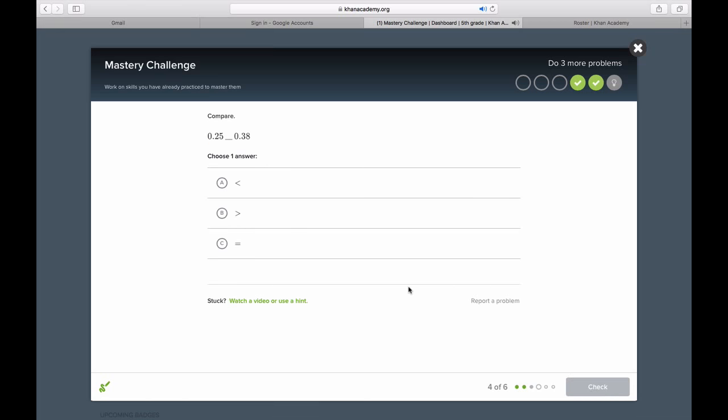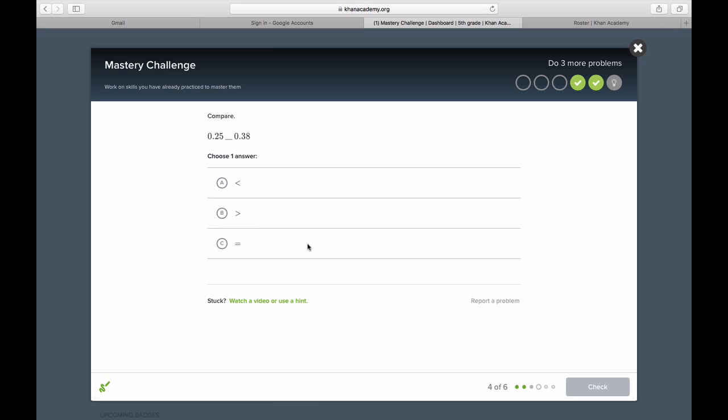this brings up a very important point here, is that since Khan Academy is storing all of my answers into my profile, I don't necessarily want somebody to help me with this. As great as it is to help each other, when you're using Khan Academy, you actually are not getting penalized for wrong answers. A lot of times in school, we feel like we have to get the right answer, and if we get a wrong answer, that's no good. Here, it's actually good because it tells Khan Academy and it tells your teacher that that's something to work on. So don't be afraid of making a mistake. Don't be afraid of taking a hint because it's not going to count to your progress.